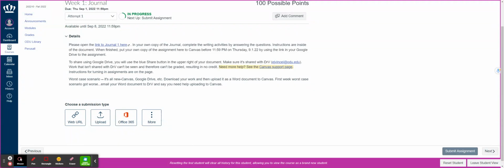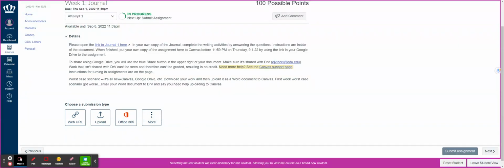I will post the instructions for the first paper after our orientation module ends. As I've said in other places in the materials that you see here on Canvas, I post assignments before noon on Saturdays. So that's an overview of what this journal is.